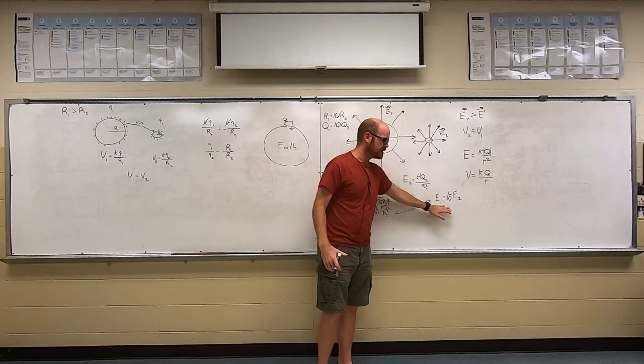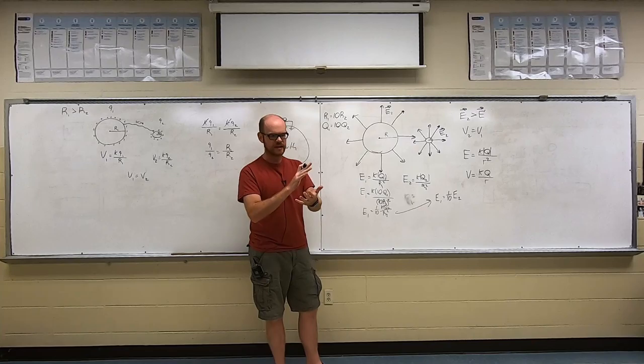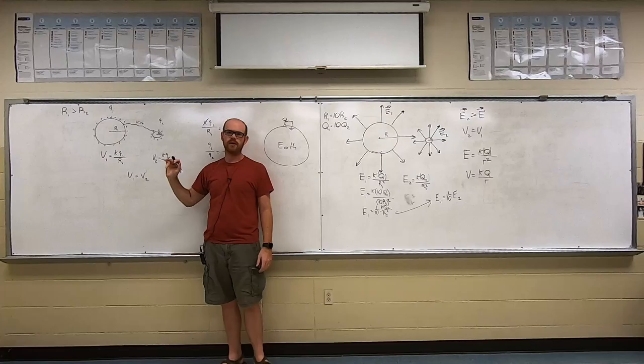They get to this point and they see two spheres of different sizes. They don't know how to compare the voltages and the electric fields. They forget these rules that are associated with it. And I'm telling you, being able to do a calculation like this is pretty essential.